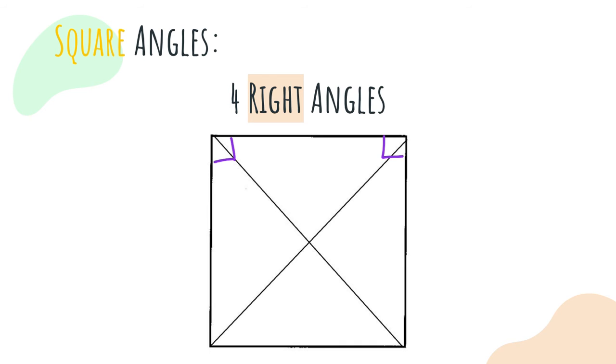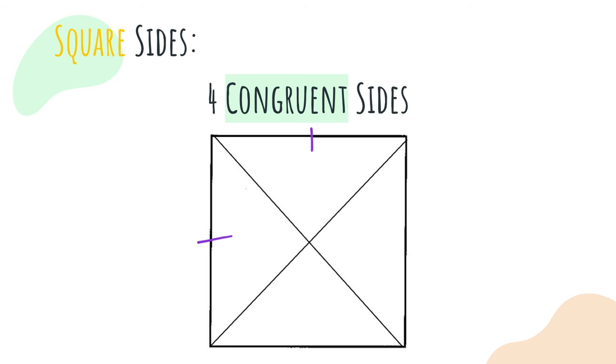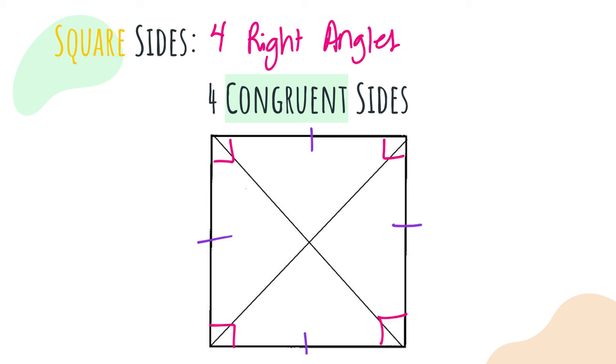A square has both four right angles and four congruent sides. If you see both of those at once, you must have four right angles and four congruent sides. If you do not have both of these things true, then it's either a rhombus or a rectangle. But if they're both true at the same time, then a square has all the properties of a parallelogram, all the properties of a rectangle, all the properties of a rhombus.